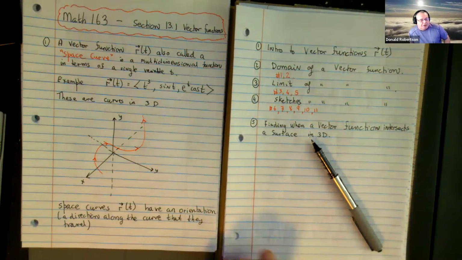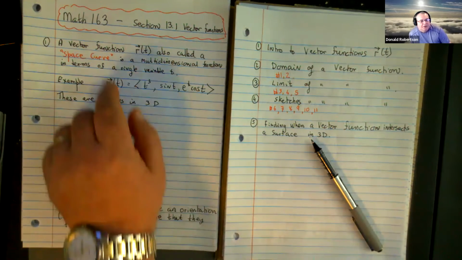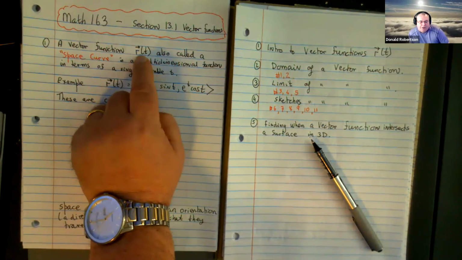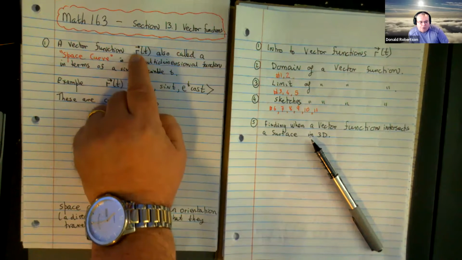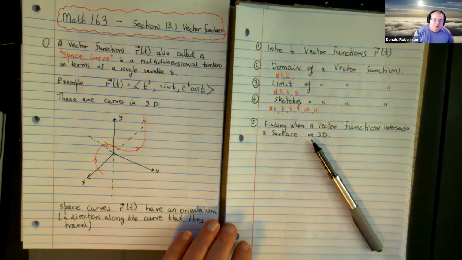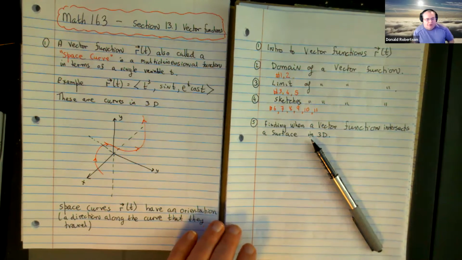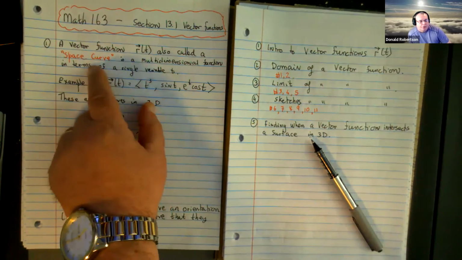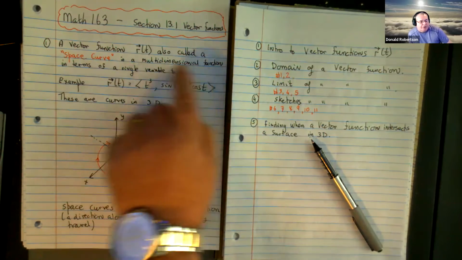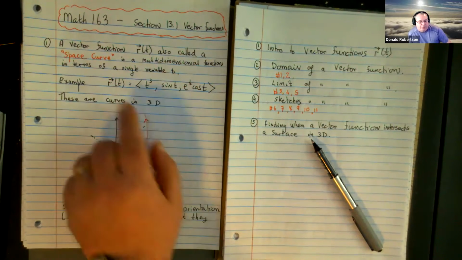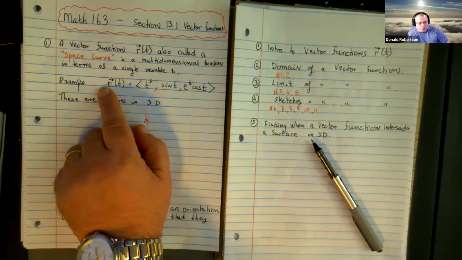So a little definition and a really bad drawing picture. A vector function, also called a space curve, typically they're written using vector notation. So in a textbook, this would be a bold r(t). So it is a vector, mostly 3-dimensional, certainly multi-dimensional, more than one. And so a vector function r of t, also called a space curve, is a multi-dimensional function in terms of a single variable t.